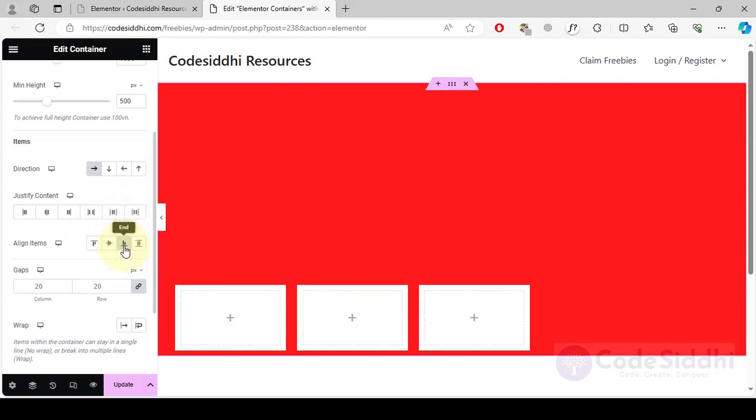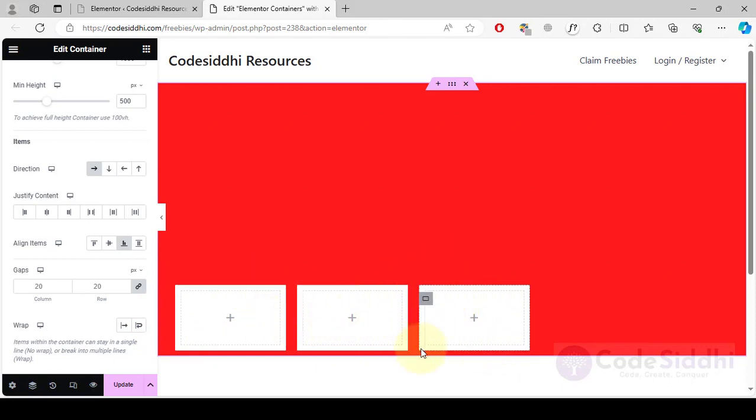Okay. Now you will say, let's say you don't want these items to be here, you want the items to be center aligned here. Even if it is bottom, it's fine, but it has to be center aligned. As you can see, it is aligned on the left side, right? So the left side of the screen. I want these items to be in the center of the screen.